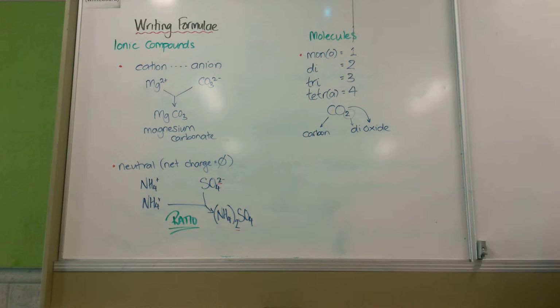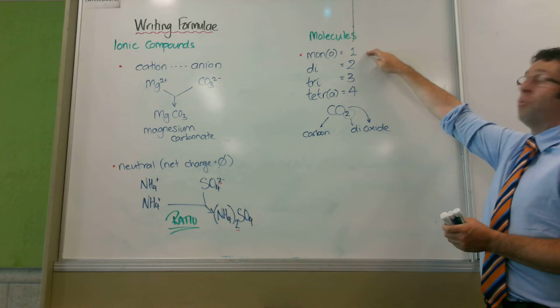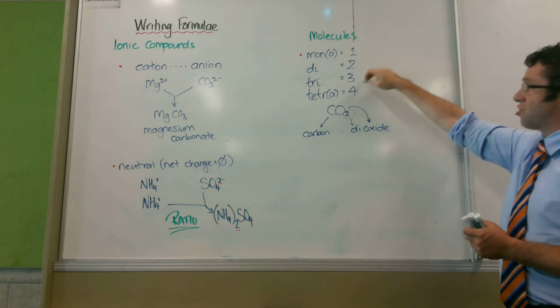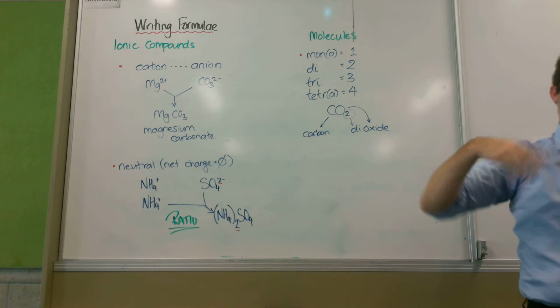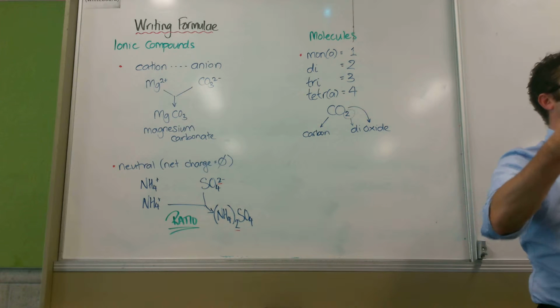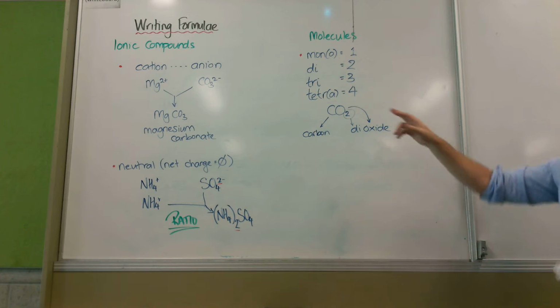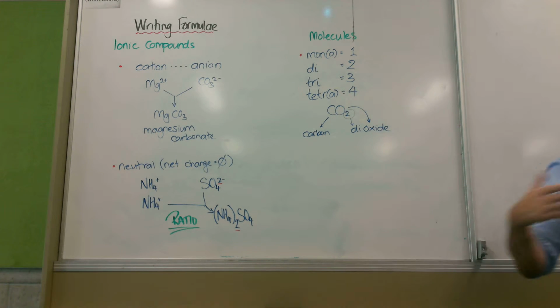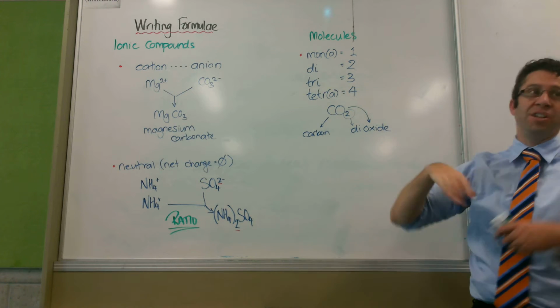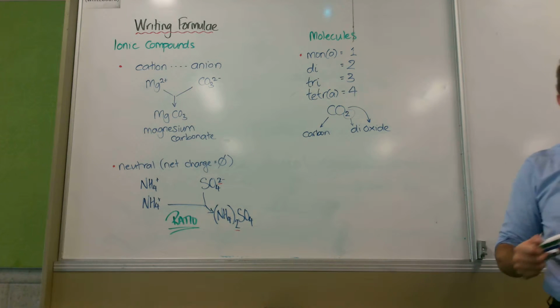That's your ionic compounds. Molecules are a little bit different insofar as their names are really easy for giving away what their formula is. The one I've given there is carbon dioxide. So you just need to know mon or mono, di, tri, and tetra, or it can be tetro or tetra, depending on if the next one's a vowel. So like for iodine or oxygen, you wouldn't put the A in there. It would be tetroxide or tetraiodide.